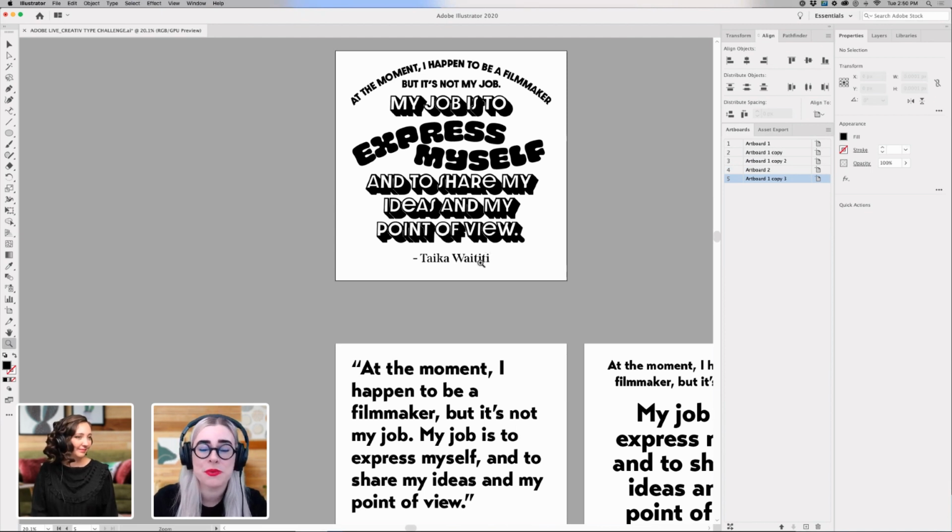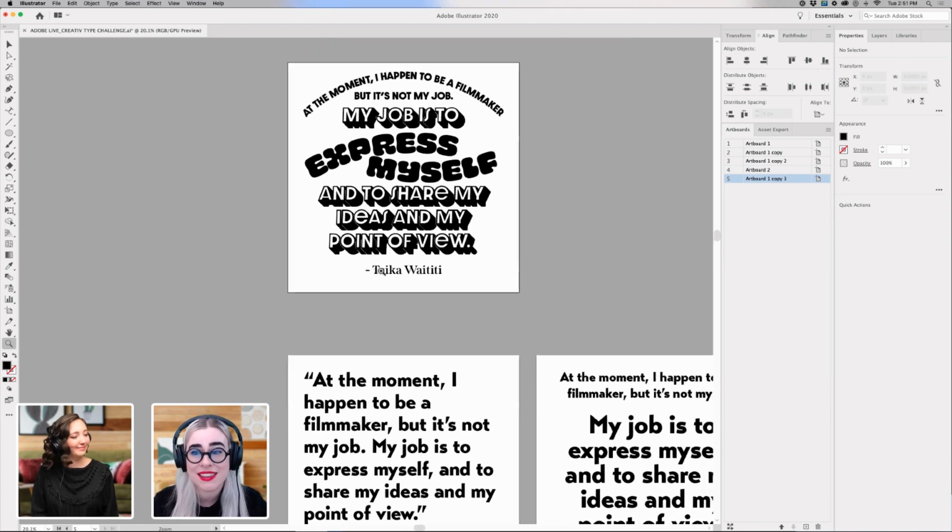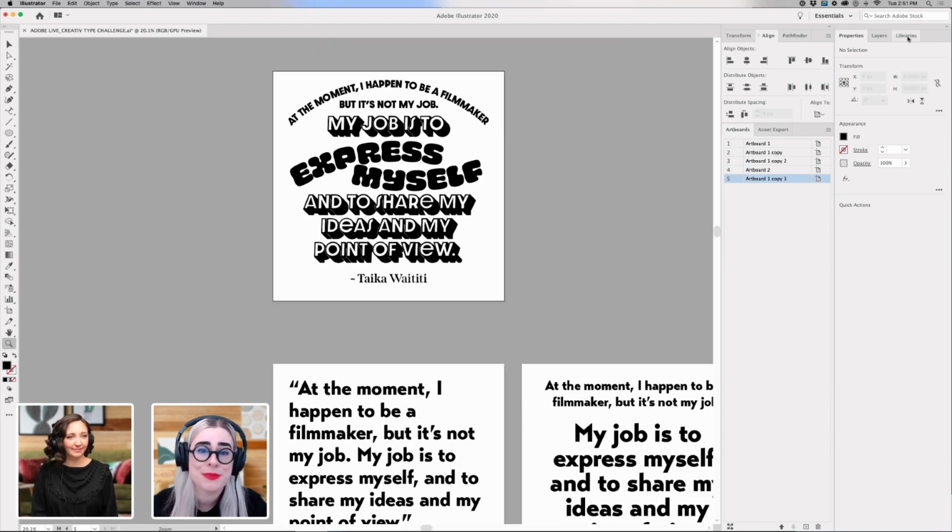I'd add more shapes. But what I do after this point is whenever you're making the type look a little bit more interesting, but you're still in black and white, then I ask myself, once that's ready and I'm trying to add color, how can I communicate those 3 parts of my personality even more through the design? So how can I show that I'm weird, that I'm playful, and that I'm introspective with this composition? And I just add things that I think are weird, introspective, and also playful into the design.